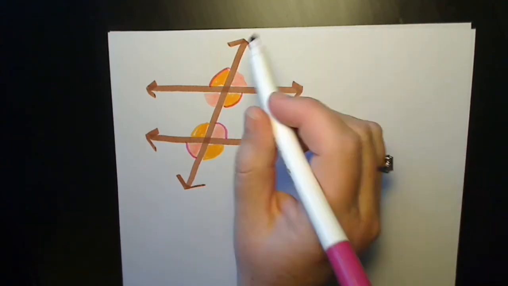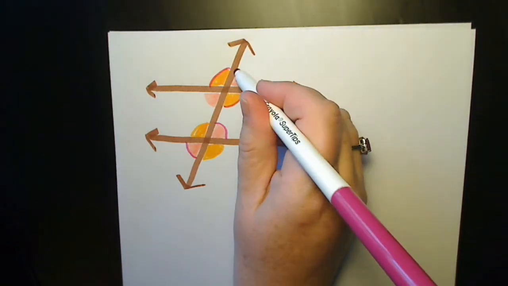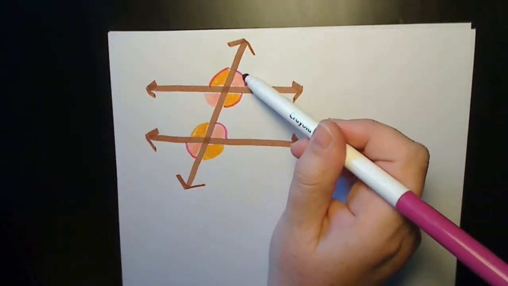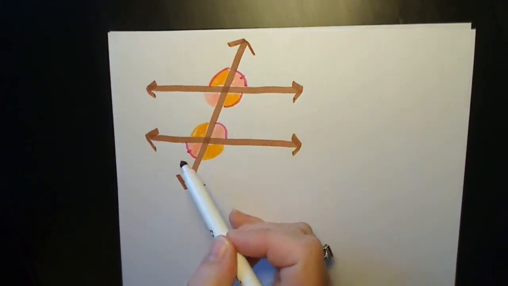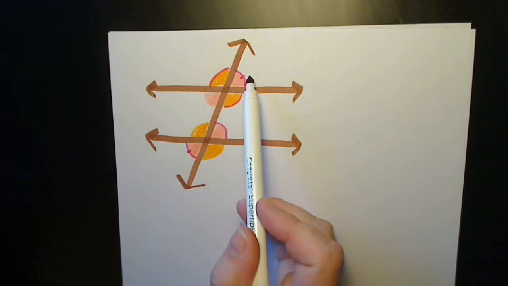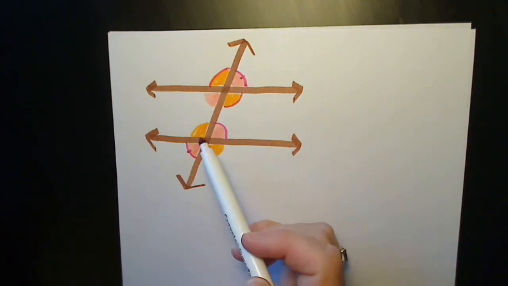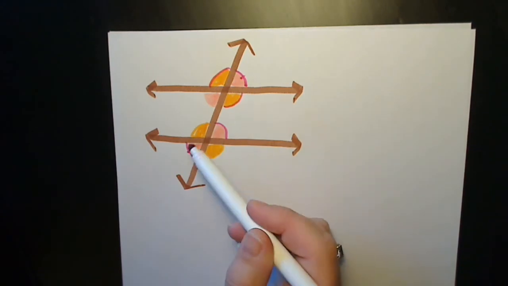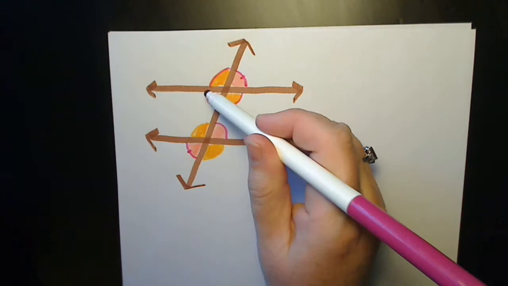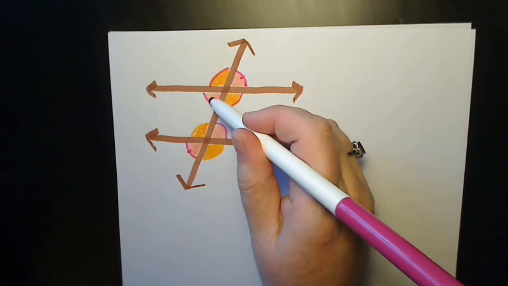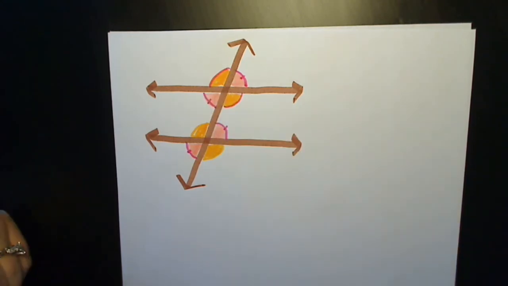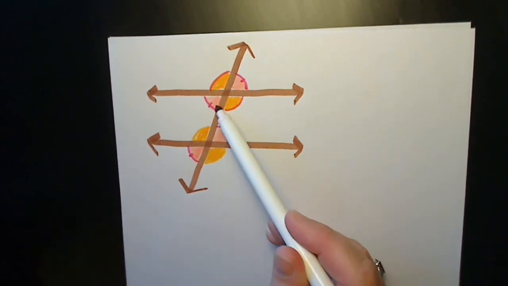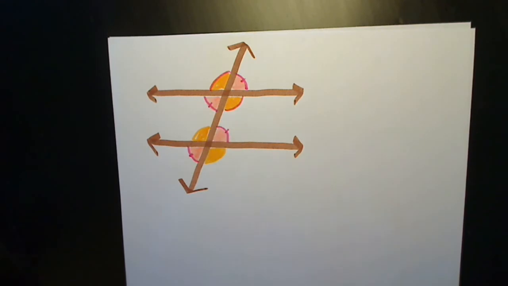Okay? You need to remember that alternate exterior angles are congruent. That would be like this angle and this one out here. They're on the exterior part of the parallel lines, and they alternate on either side of the transversal. Those are congruent and the same. Alternate interior angles, like here and here, those are also congruent because they both are inside of the parallel lines, and they alternate on either side of the transversal.